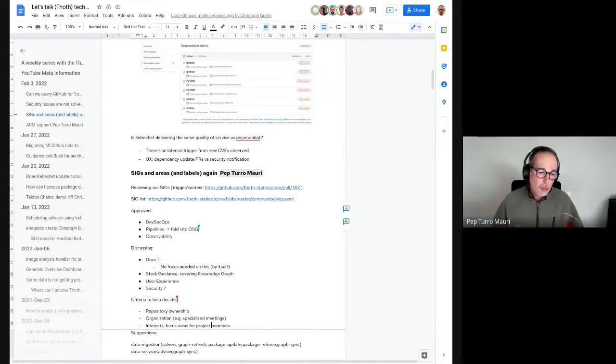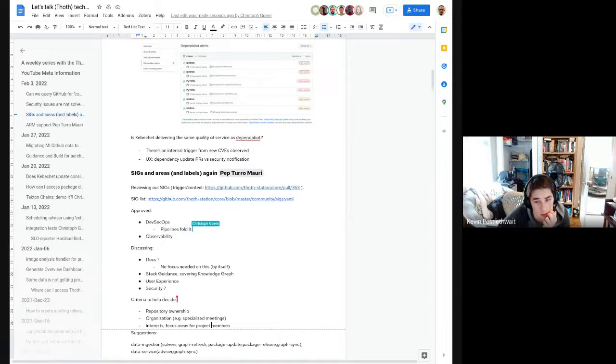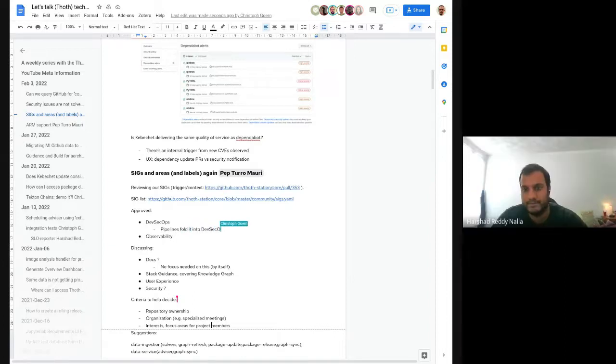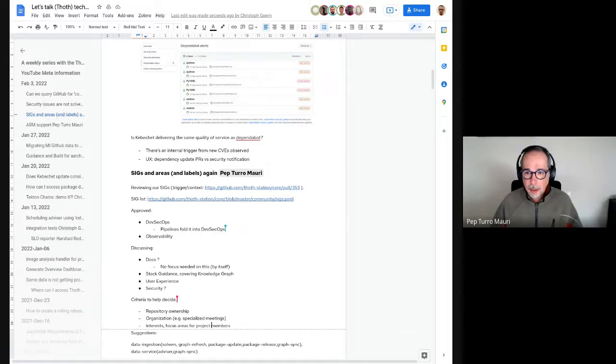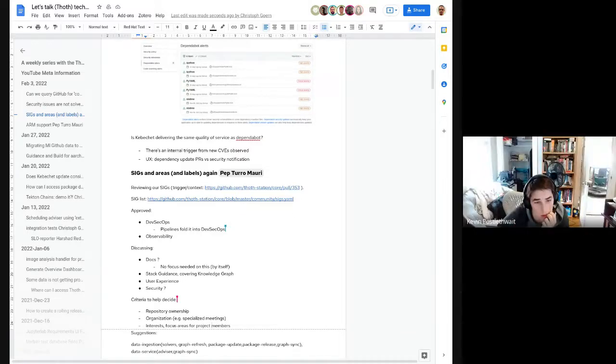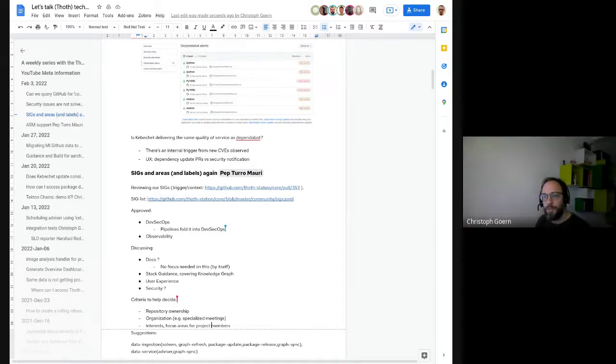Or maybe rename it as build services or something like that, or I was just wondering, what is pipelines? Is that like all the CI, CD stuff? Yeah. But pipelines are an implementation detail, you could say, right? Exactly. So we're going to fold the pipelines into the DevSecOps stuff because pipelines is the tooling that we're going to apply to do a good DevSecOps practice. Okay. Let's keep on rolling this.